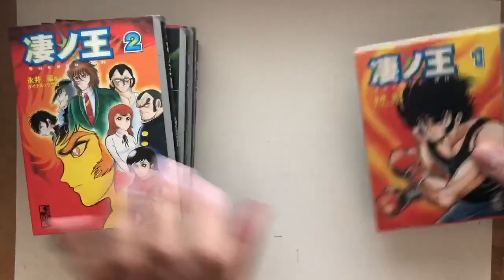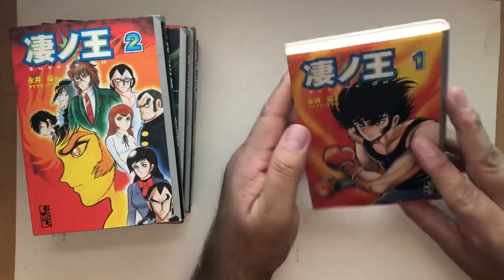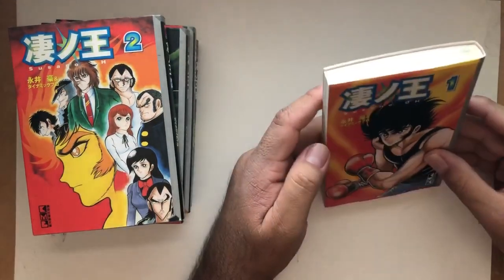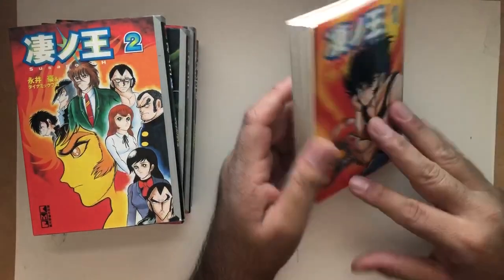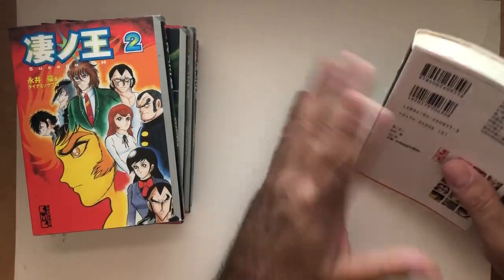So basically, I've bought some of these before in the past. They're hard to get a hold of. I mean just this series, just Japanese manga in general, especially if you want the whole set. I think I have 2 or 3 volumes of this, and they weren't in sequence. So not only can I not read the Japanese, but I'm going to have gaps between stories.